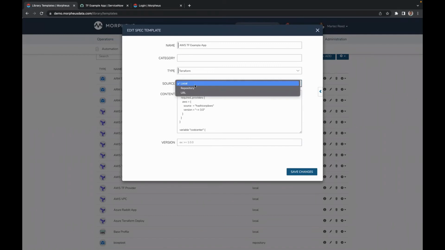So as an example, what I might have done was specify a repository for hosting my instantiations or my resources. So in this example, I might have had a general GitHub repository or GitLab repository, a Git repository that had my applications.